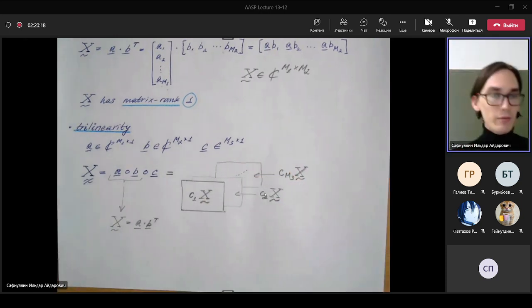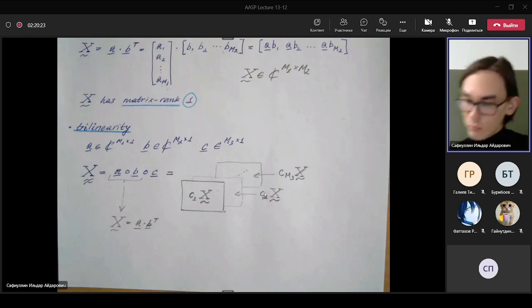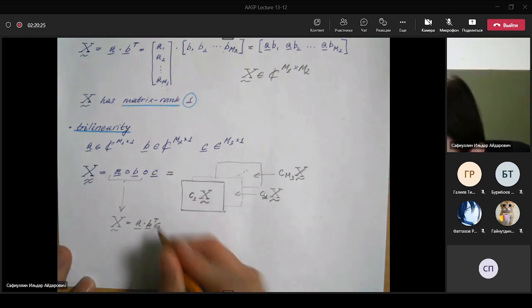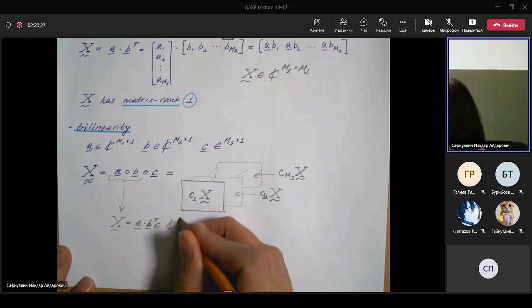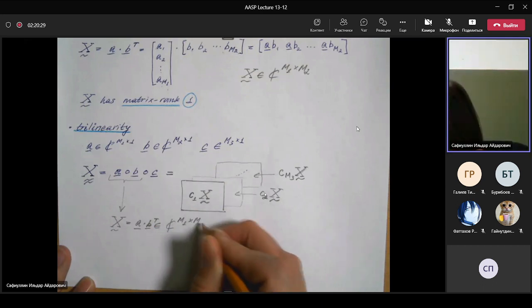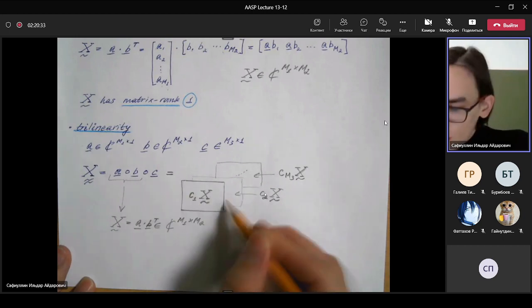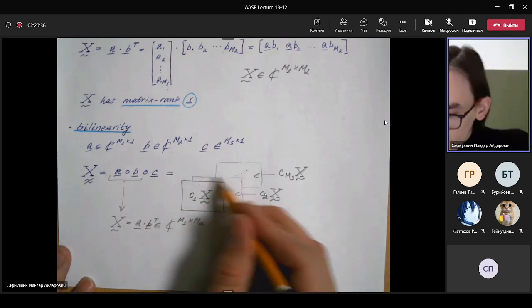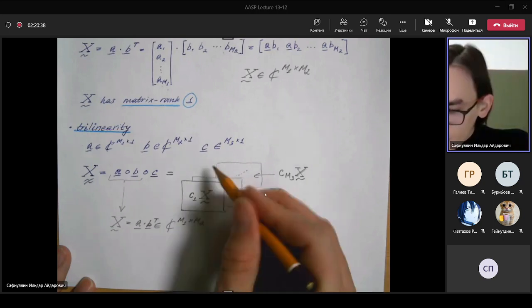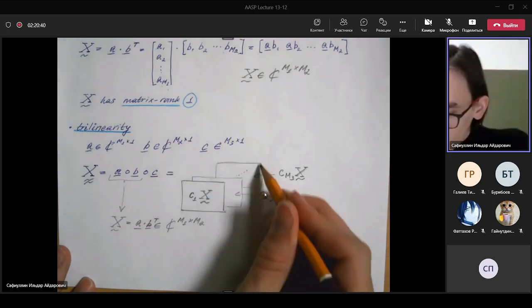And now, what do we have in this case? So this matrix X of size M1 times M2. So this slice of size M1 times M2, this slice of size M1 times M2, and etc. up to this one.